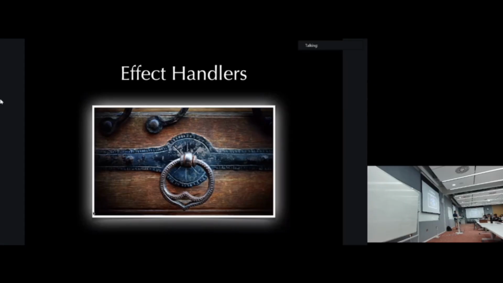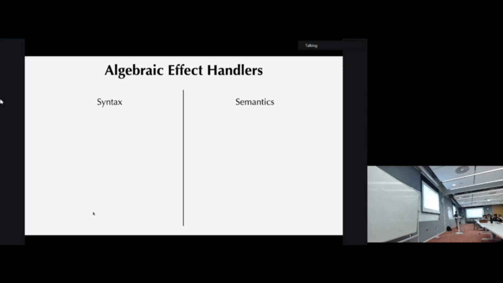If we think of our programming language as a monolithic language, where everything is static, where the language doesn't change from the beginning, we don't need to think about effects at all. Like you've dealt with the problem. Your language can't change and can't extend. But if we've learned anything from The Next 700 Programming Languages, Landin told us that what we should do is think of a programming language that can extend itself with new operations and with new equations between those operations. If we have programming languages like those, we do get into the problem of what happens to the effects, how do they interact? And that's where effect handlers try to solve a problem.